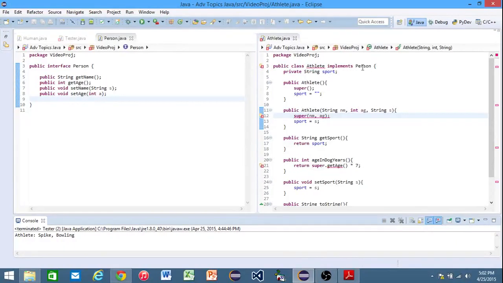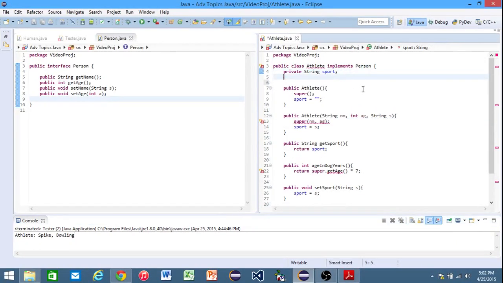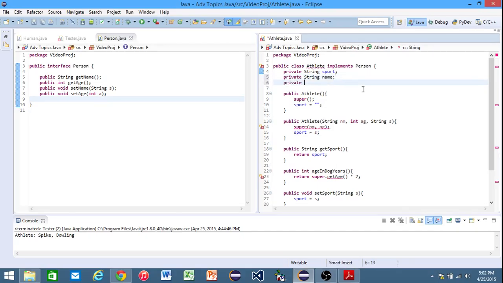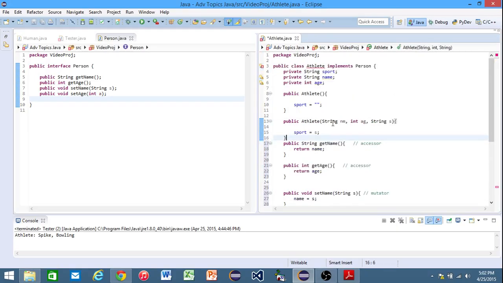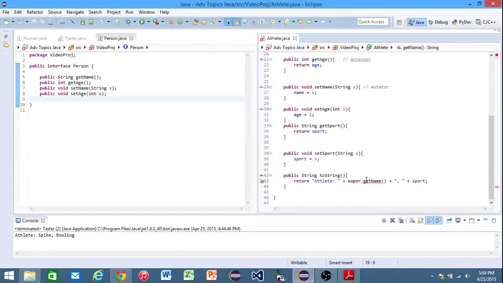Now that we're no longer extending the Human class, there are a couple of things that we'll have to change. First, we'll have to add those variables back in. Right here's our String name that we did inherit before, but now we'll have to have it in this own class. So then we'll also add our int age, get rid of all of our super calls, and we can get rid of ageInDogYears. And now let's paste all those methods that we inherited from before, and now everything's happy. We define every single method that is inside the Person interface. We implement that interface, and now we have a class that implements an interface. The last thing I'll do here is get rid of this super call down at the bottom. We'll replace this with name.